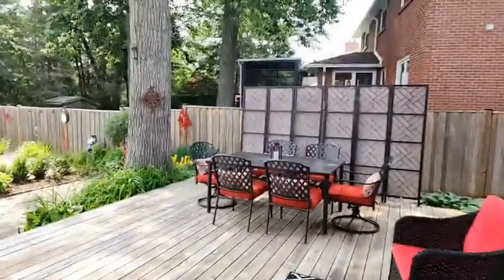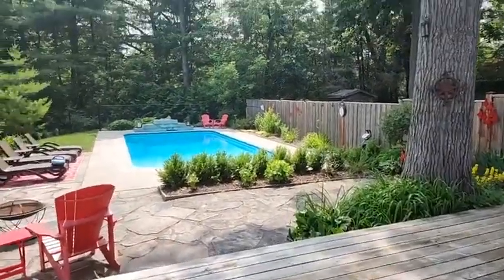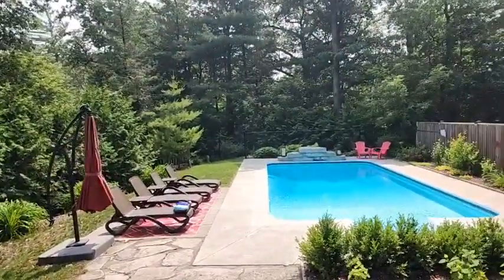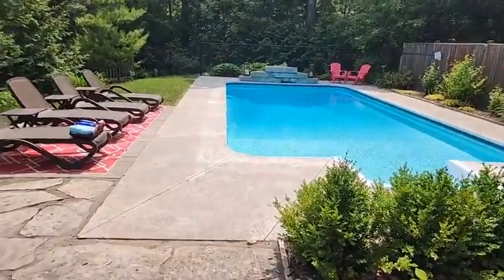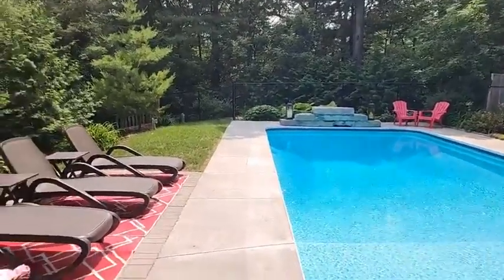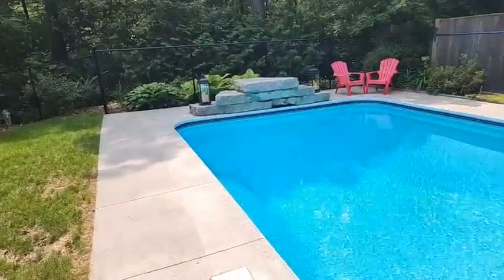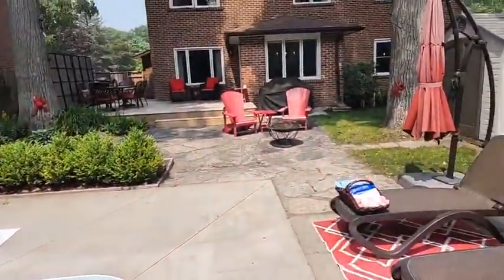This is 32 Valley, and we are right by Sunnydale Park — a super sought-after area as well as street. You can see how big this yard is, and no rear neighbors, which is absolutely lovely. Taxes are super reasonable here. Upstairs, there have been two bathrooms renovated. The primary bedroom has four closets — normally primary bedrooms have one or two, but this one has four. This lovely pool was done in 2016. It is heated and salt water. There is a diving rock as well as a waterfall. All brick on the back here, a two-story home.